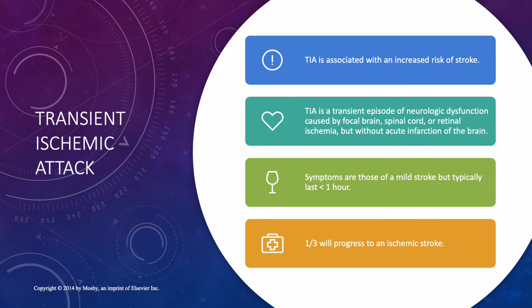TIAs are temporary. They can progress to a stroke, but typically it feels like a mild stroke, or it looks like a mild stroke, but it resolves within an hour. However, a lot of people will progress to having a stroke. Now, there's an excellent case study on Elsevier that goes through the experience of a patient who comes in with TIA and then comes back again having had a stroke. That's an excellent case study. Work your way through it on Elsevier.